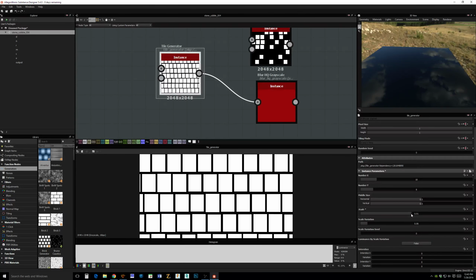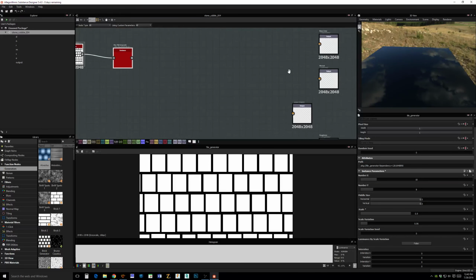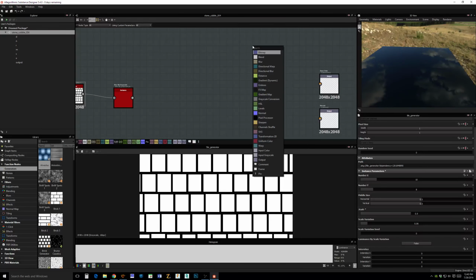I've forgotten about the variance in size on this. It's a little bit trickier to achieve. What we really need to do is do a little bit of a preview, get an idea of what it's going to look like more in 3D.